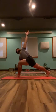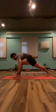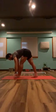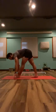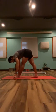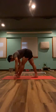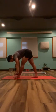Deep breath in. Exhale, right hand plants to your pyramid. Straighten the right leg, back heel walks up and grounds. Inhale, halfway lift. And refold as you exhale. And just 2 deep breaths here.